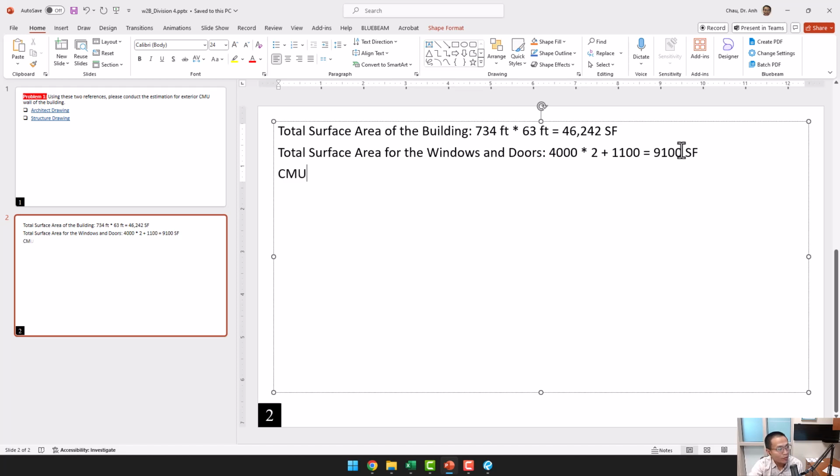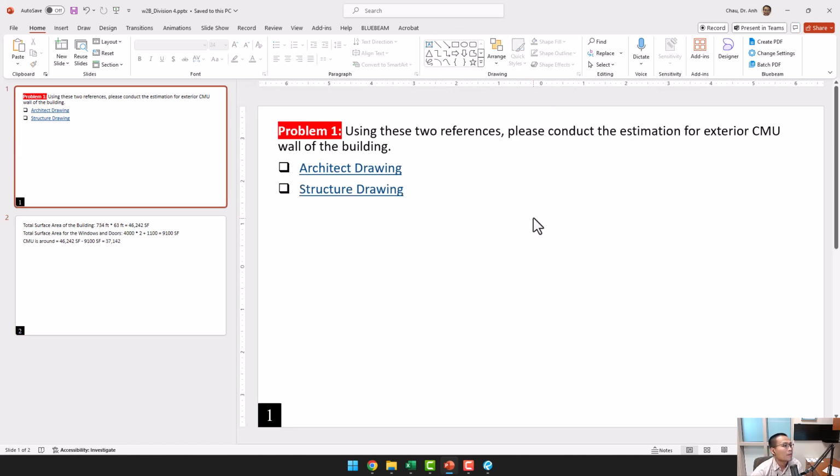So the CMU is around this value, subtracted by this, and then you have around 37,142 square feet.